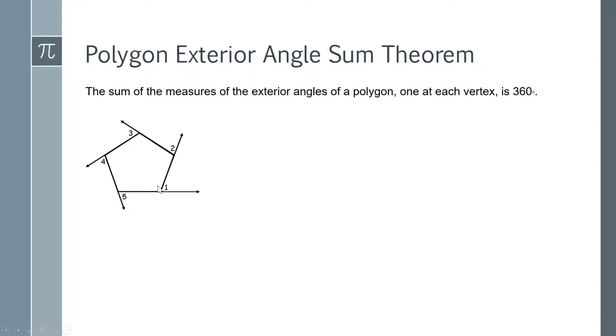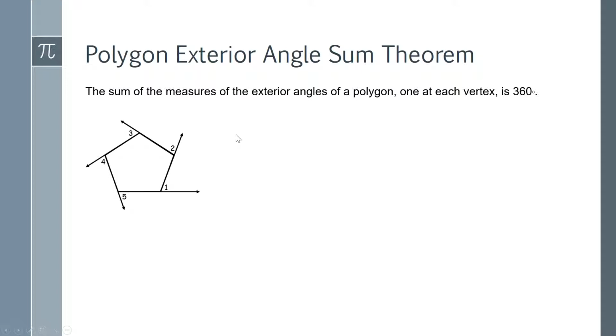Now, I want you to write this down if you're taking some notes, and you should be. These two angles side by side form a linear pair. So make sure you understand that these two angles side by side are a linear pair. And that's the same way all the way around. So these two are linear pairs. So if we take this angle and we subtract from 180, we'll get this exterior angle.